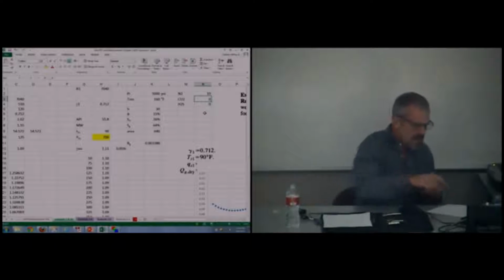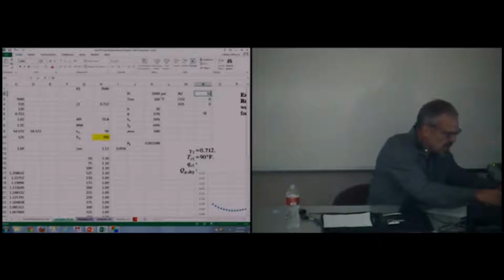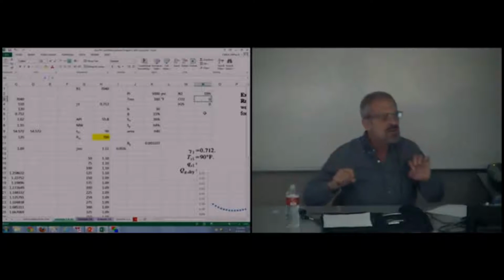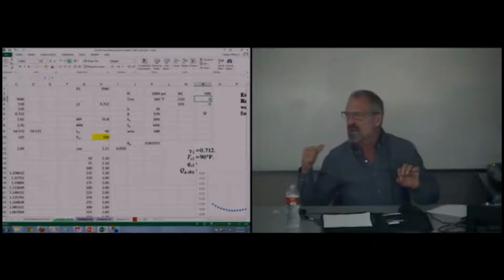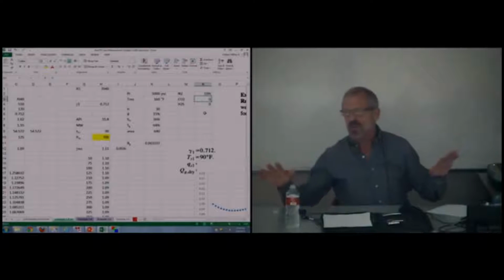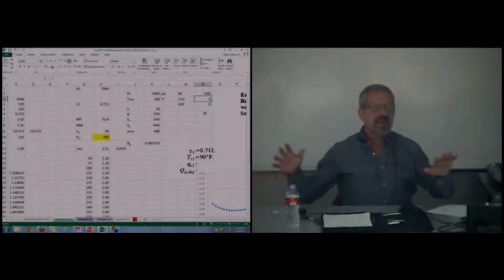Okay? This would be the wrong number. If I hit 10 with the percent, Excel sees that as 0.1, doesn't it? And then it's going to divide it by 100, and then it's going to say the amount of nitrogen impurity is 0.001. Okay? So this is about the only pitfall with the software there was, and that's because I didn't write it.